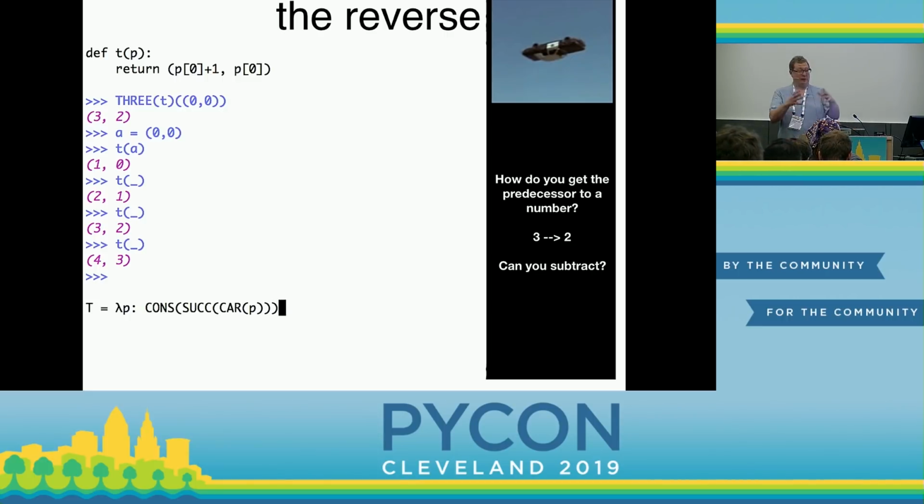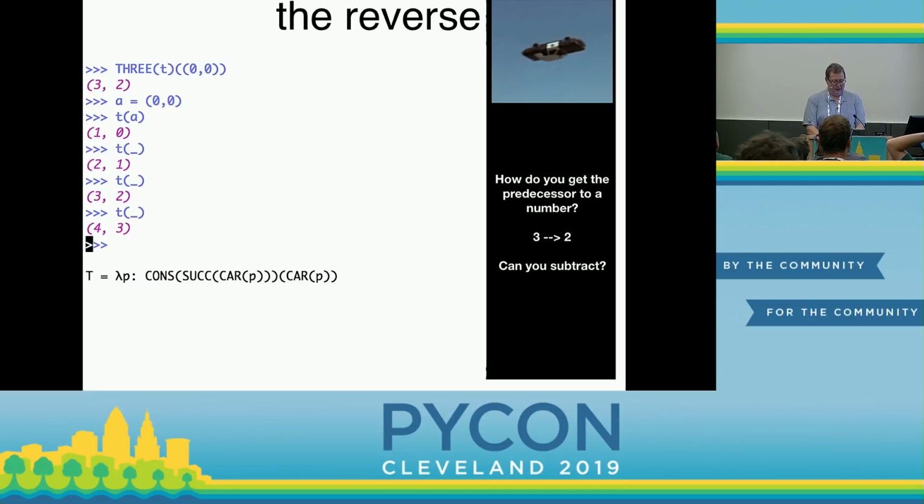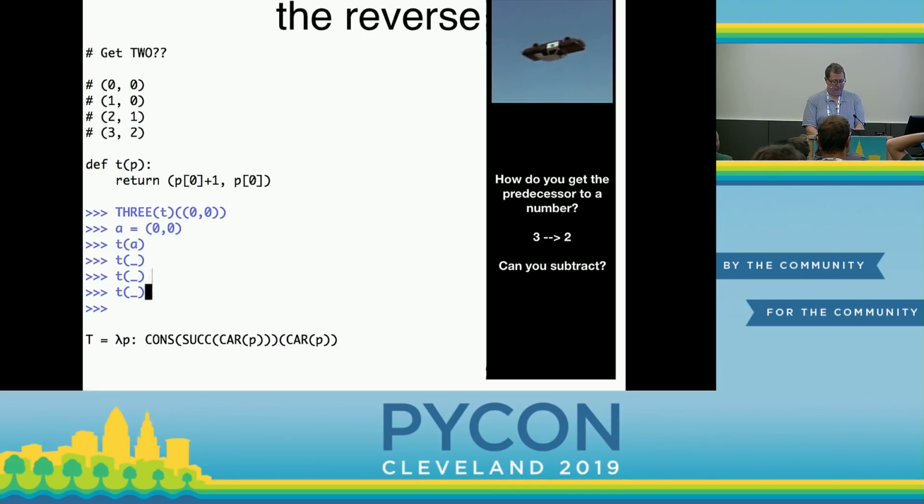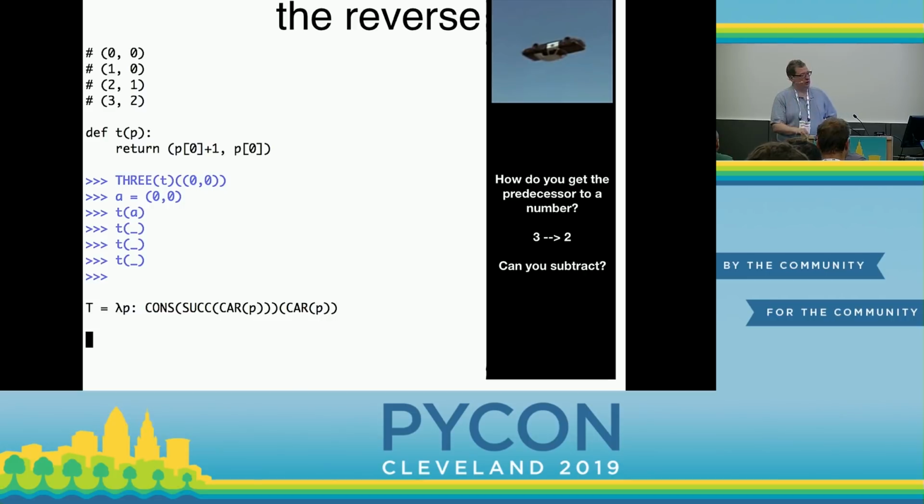So the first item is basically car, the leftmost one, the first one. I think that will work, so we could write something like that. It's basically doing the same thing as the other function, just written using our terminology. P0 is the car, +1 is the successor of that, and then P0 is the car again. So you could write a function like that.